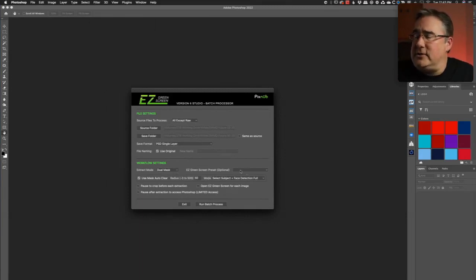Depending on how these are set up, I don't recall if these are dual mask or not. I'm going to set them up as single. And then you have an auto clear feature here. So a lot of AI services will not clear stuff out that is outside the field of green. It is only keying out or removing the green in the extraction process. Those services, they're AI. They don't think. They just know that that's green and that's what I need to remove. If you need to have other stuff removed, it's another usual cost.